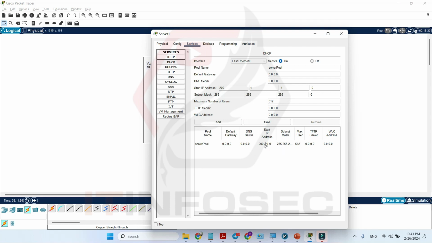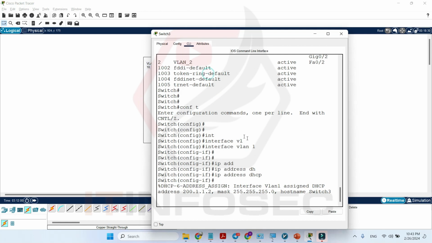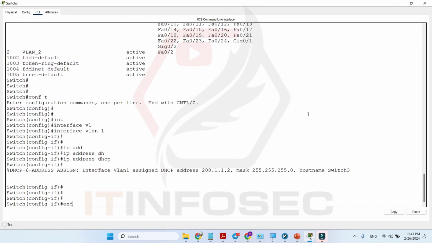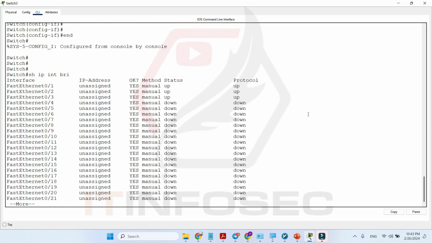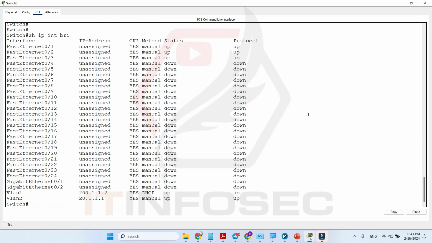It's not showing here. Okay, no problem, but it was assigned to the switch. That's okay. And show ip interface brief will show us that VLAN 1 was assigned IP address 200.1.1.5 from the DHCP server automatically.